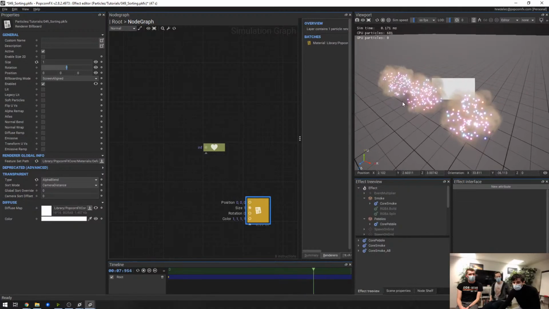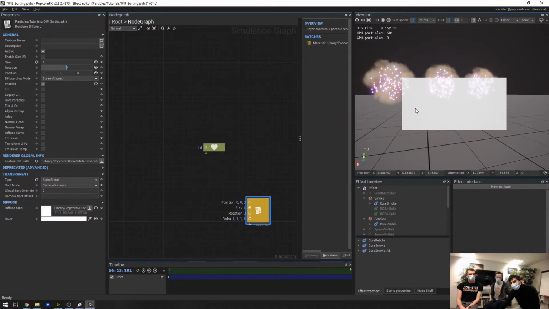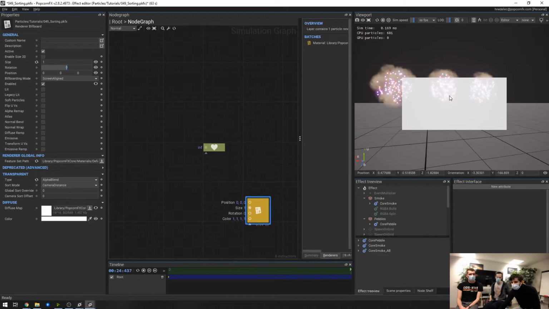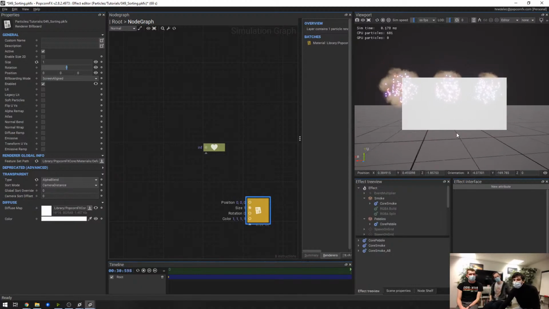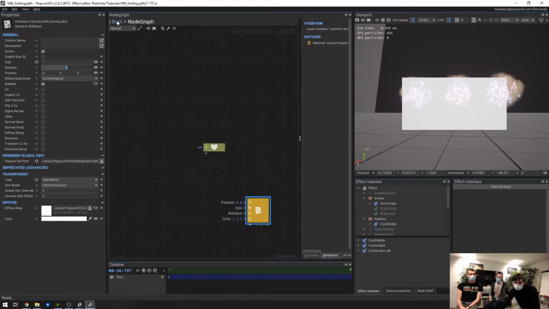Because of the global sort override, the pebbles are always rendered over the smoke. But again, because of that feature, those are also always rendered after the other renderers, which we don't want there because the white billboard should occlude it.